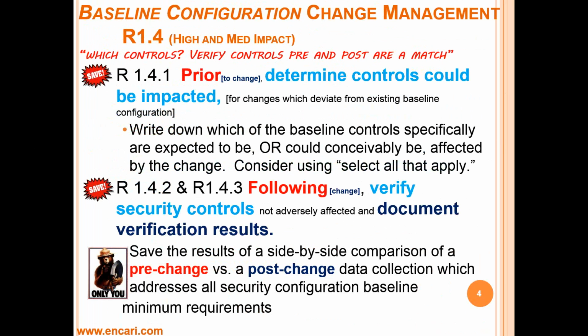I see. So when we collect the baseline data from the device before we make the change, we compare the running config to what it's supposed to be, and that should match. Then we go ahead and apply our change, and then we collect the configs again and compare those to what it was before. If nothing has changed that we didn't expect, then we can prove it by showing that side by side and saving that as the evidence. Exactly. Excellent.